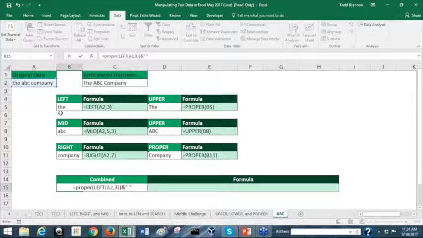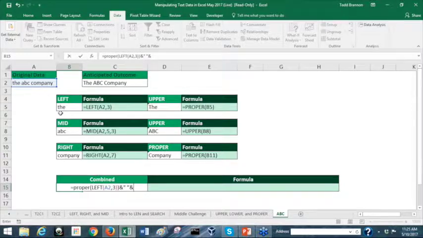So what's actually happening here is I'm separating all the text in the original data, and then I'm concatenating it all within the same formula. At the same time, I'm imposing the case functions that I want in order to change the case of the text. So I'm doing three things at the same time on three separate pieces of the original string.